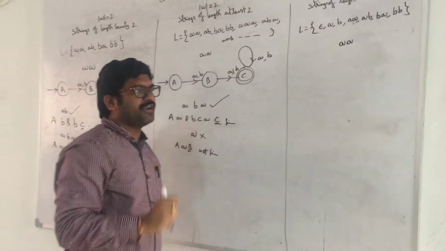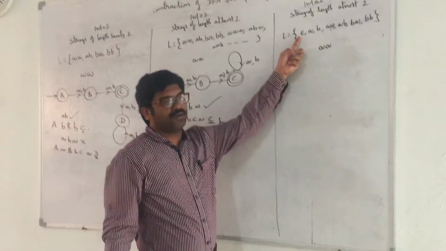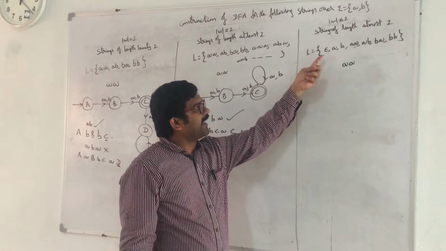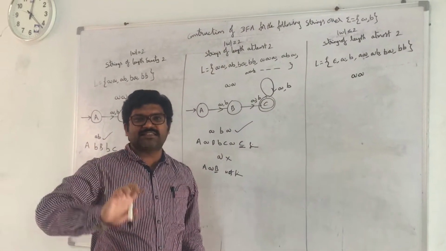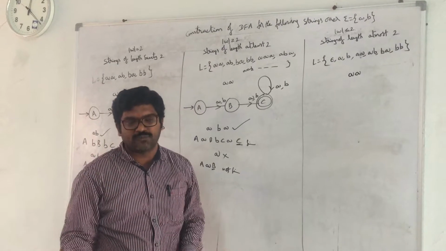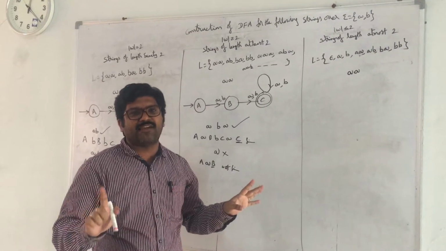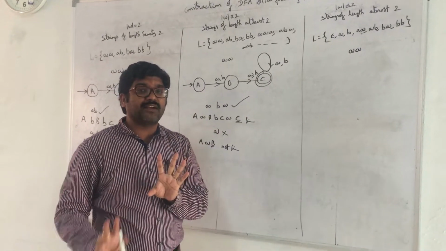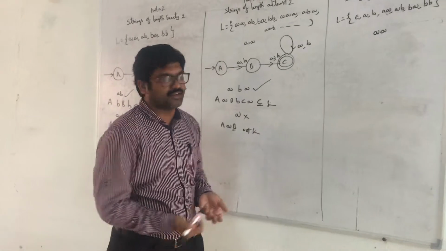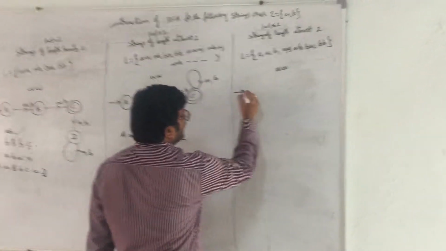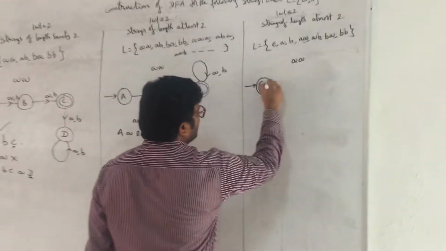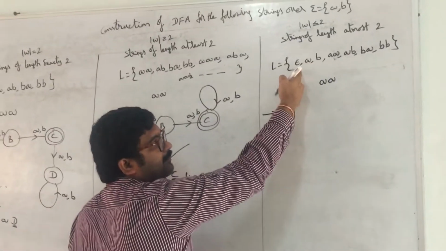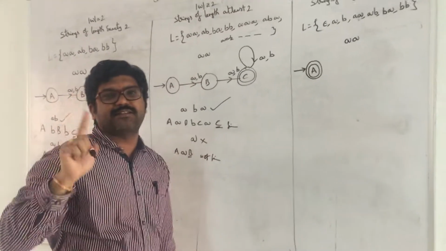And one important point here is my language consists of epsilon. So therefore, if a language consists of epsilon, my starting state and final state should be the same. Not only here, anywhere, if a language consists of the null string, then my starting state and final state should be the same. I am not saying that the final state is unique; there may be many more final states. So let us draw the skeleton, and here I am converting my starting state into a final state. Why? I told you already, because epsilon is available in my language.